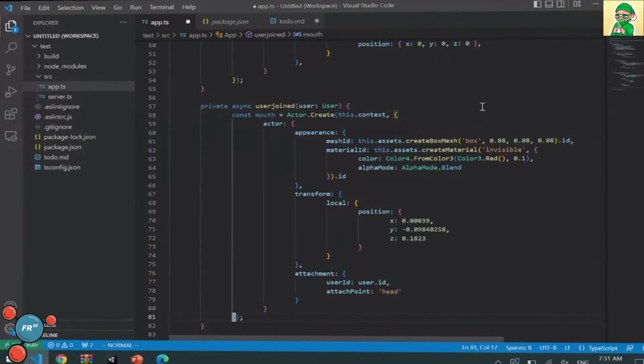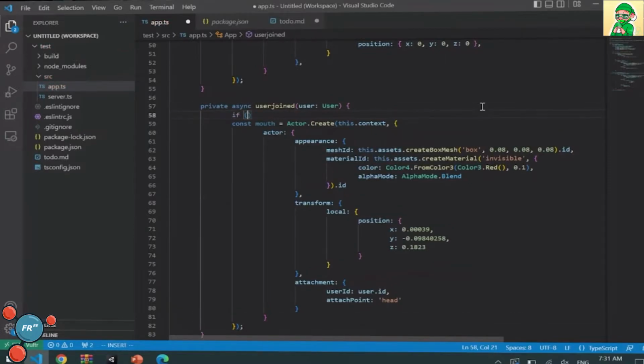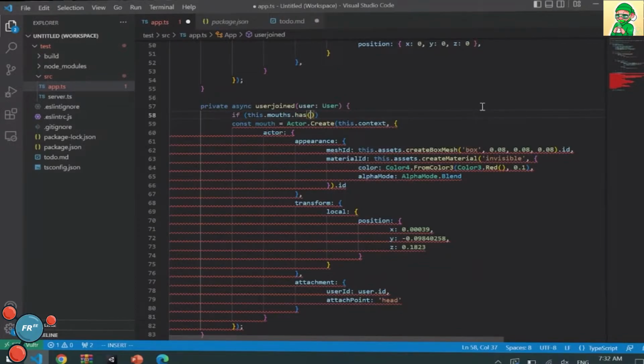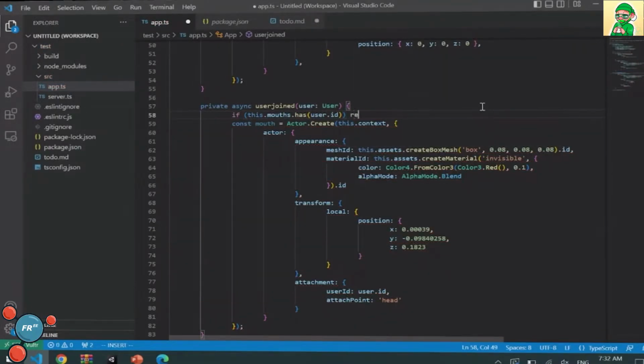And we need to keep track of the mouth because when a user leaves, we also need to remove that mouth. So when the user joins, if the mouth has already been created, then we simply do nothing.